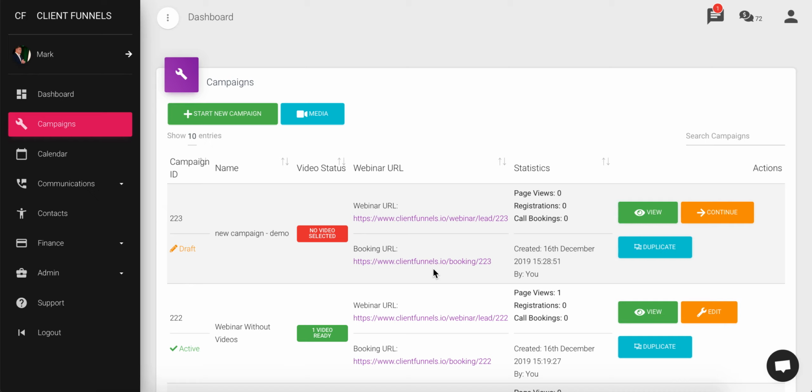So you don't actually have to go through and set up all the wording of the copy of the lead page, all that kind of stuff, just to get your booking links. This is kind of like the shortcut process for you. So I'd obviously take my booking link, record my webinar, and all this is fine.